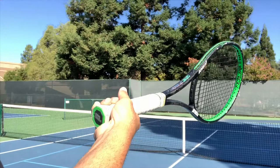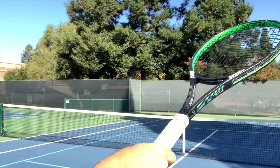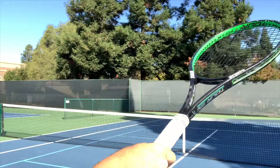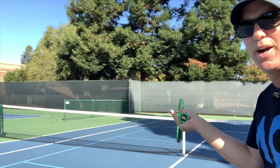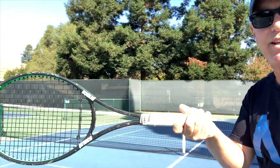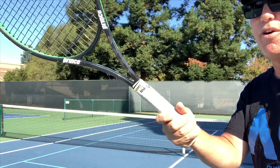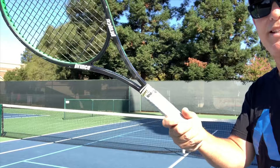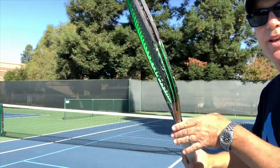Someone might say, 'We see images online where players have their fingertips up.' Yes — but we need to look at where that is in the swing. It's in the completion of the swing as they're moving forward; their fingertips are nowhere to be seen earlier. If I turn the racket over so fingertips are up in the backswing, that is incorrect. That's just using a continental racket position with a semi-western grip to strike the ball flat — maybe dropping and coming up — but it doesn't happen correctly from this point in the backswing.